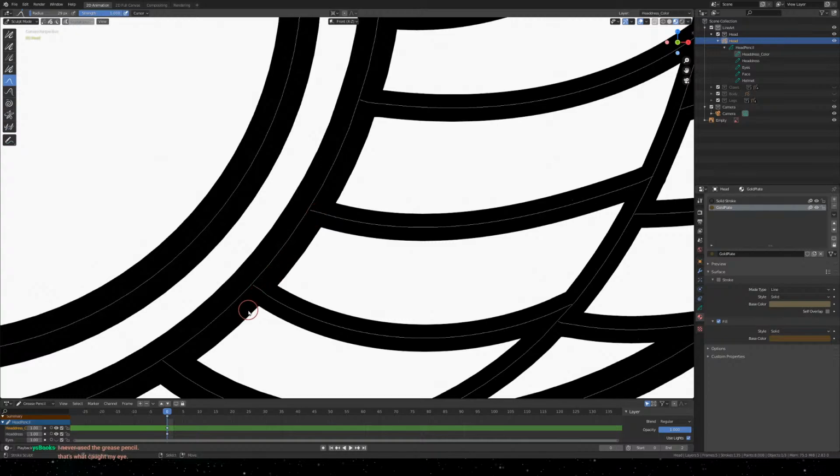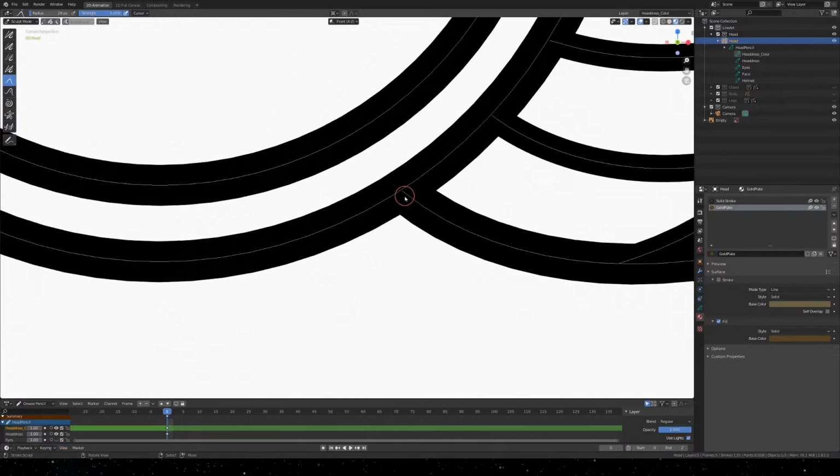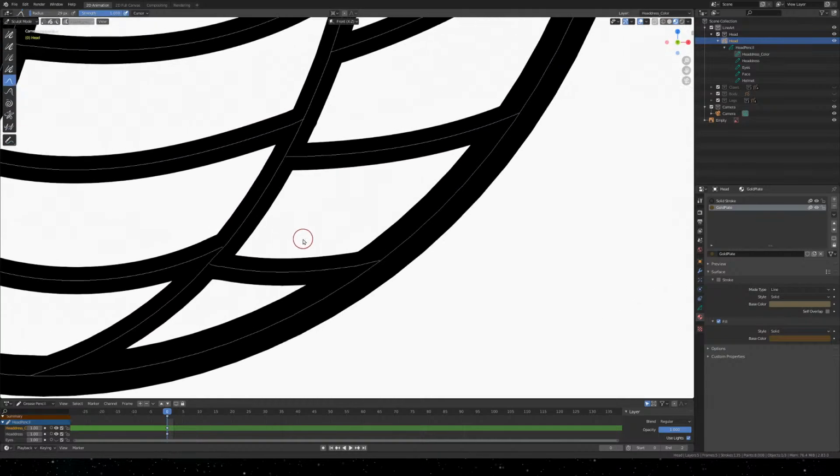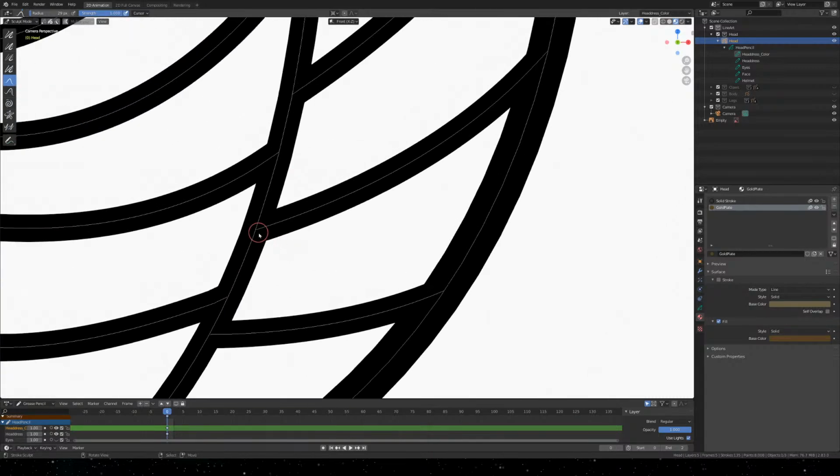Something like that, I think. Wow, this is going to be extremely tedious. That looks fine, this is not fine. Previously I made sure they touch, but now it's making me think they should not be touching at all.